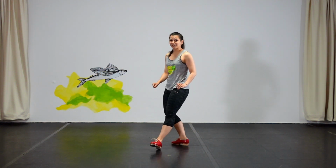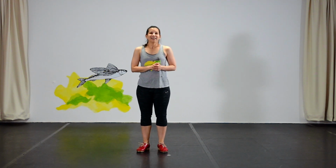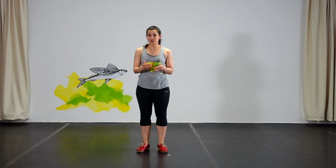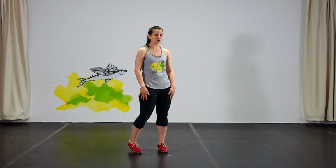Yes, and that's the end of it. So let's do everything with the right side. Let's have 4 slow bars of introduction. So we'll clap the clave 4 times and then we start. Here we go.